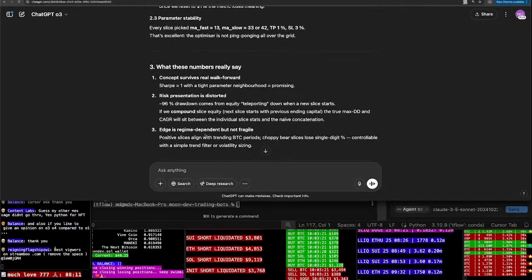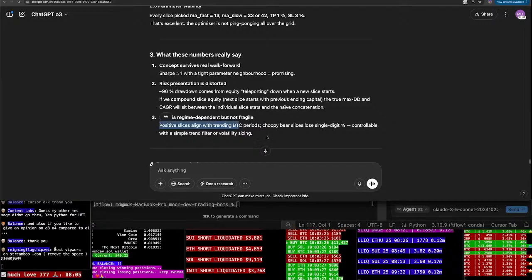Edge is regime dependent but not fragile. Positive slices align with trending BTC periods. Bear slices lose single-digit percent, controllable with a simple trend filter or volatility sizing.